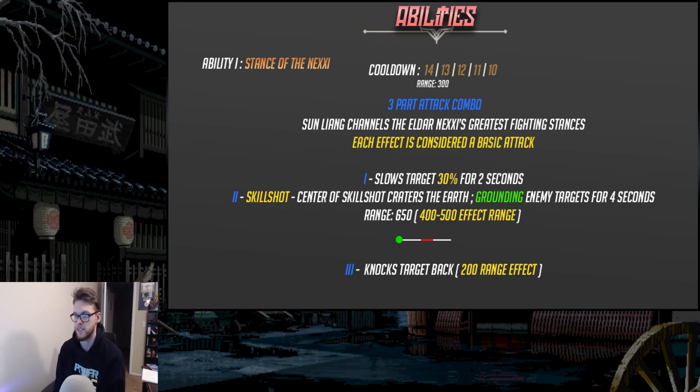Each effect is considered a basic attack except for the second part. So the first and third portions of this combo are basically just enhanced auto attacks. A very good representation would be Jin Zhao's Q. Very similar to that. With the first part, he will auto attack an enemy champion or target, slowing them for 30% for 2 seconds. The second part is a skill shot.